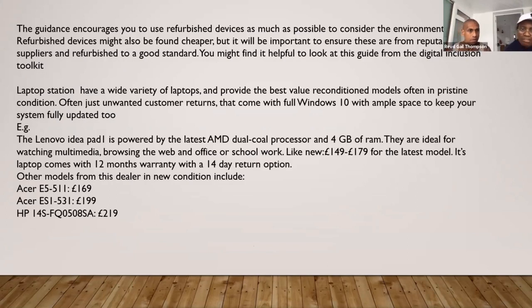This guidance encourages you to refurbish laptops as much as possible to consider the environment. Refurbished laptops might also be found cheaper, but it will be important to ensure there are reputable suppliers and that they are refurbished to a good standard. You might find it helpful to look at the guide from the Digital Inclusion Toolkit, which Emily has available.